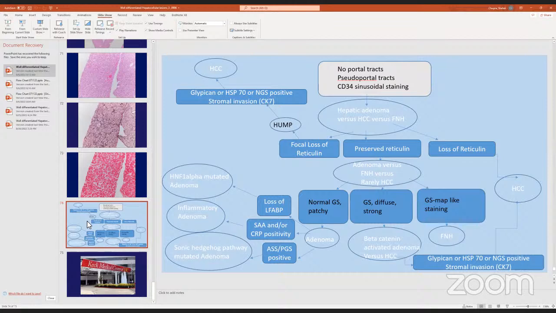You don't want to overcall a hepatocellular carcinoma either, but the reticulin loss is bothering you. So it's always best, if it's a solitary lesion and easily resectable, I don't think there is any reason not to resect it. Something which could help in the future is TERT promoter mutations. I think there are a few studies where they have shown that the TERT promoter can actually be useful in these scenarios.